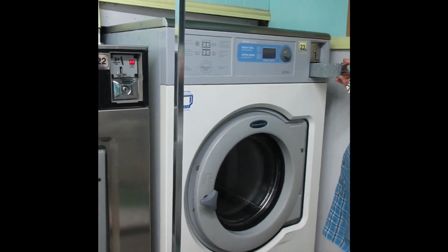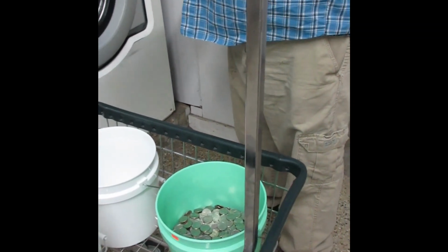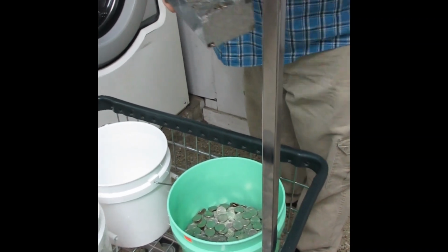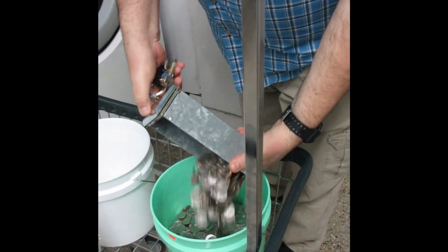And I did empty this. Did you empty it, to make sure we didn't get jammed up? So it was full. It's now spread out in the machines.